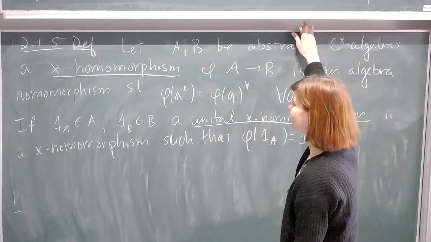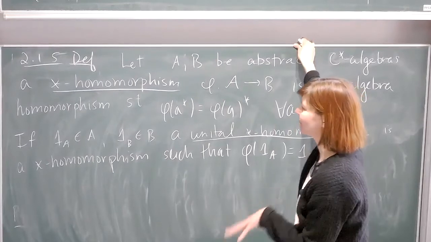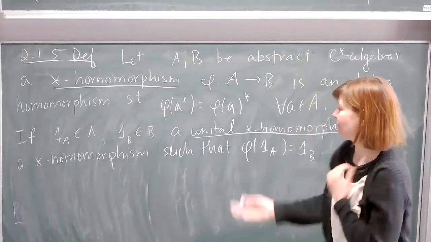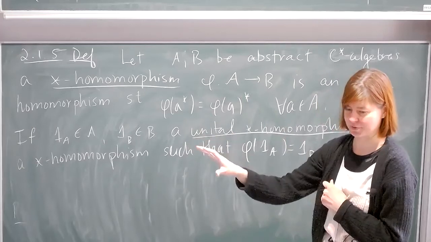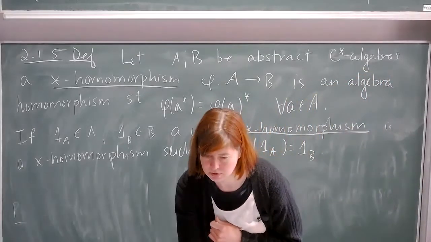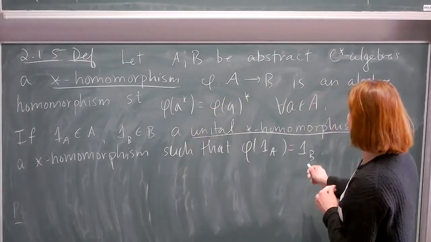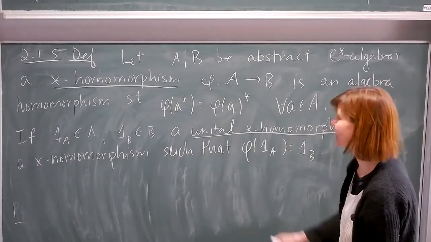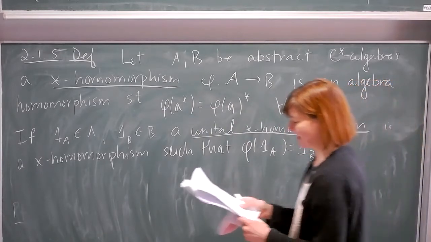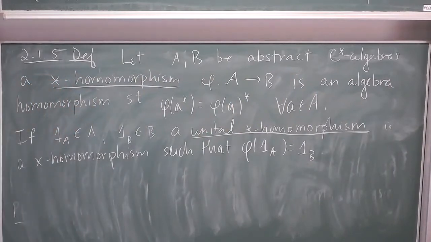That's just going to be a star homomorphism mapping the unit to the unit. So this seems like a reasonably obvious definition, but one thing you'll notice is that I have not asked that phi is continuous, which we did when we had Banach algebra morphism. It turns out that C-star algebras are so nice that this definition will guarantee that these maps are always continuous, and we'll see that in a little while.